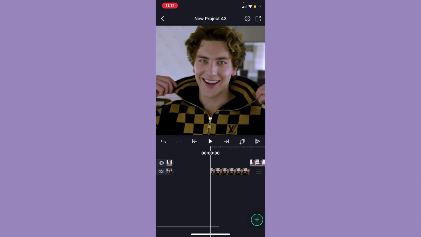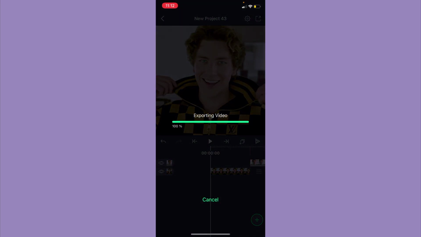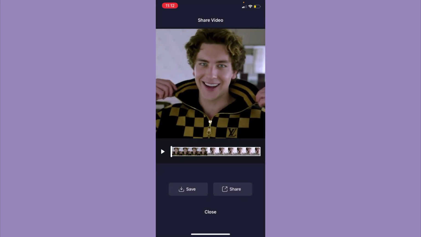But yeah, that was pretty much just me. Oh, I also wanted to say this. When you go onto here now, it tells you how much space you have left. I definitely need to buy some more storage, but it tells you how much space you have left. And then when you export it, everything is pretty much the exact same as it was in the last update.